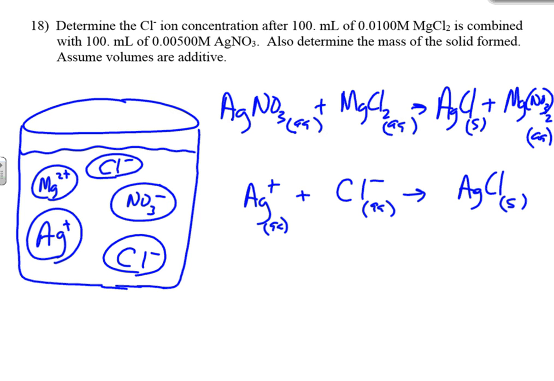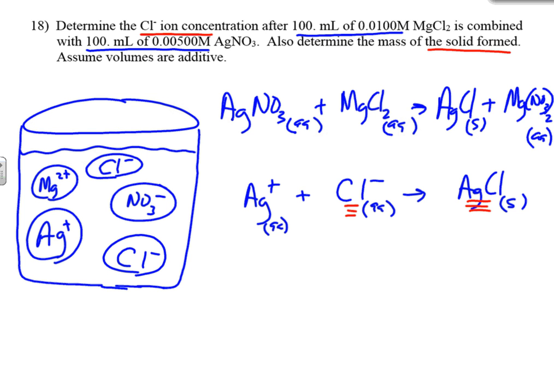Okay, now let's go back and take a look at the question and see what we've got up there. So we know the volume and the molarity of the magnesium chloride as well as the volume and the molarity of the silver nitrate. And then what it wants us to find is the chloride ion concentration as well as the mass of the solid formed. So we want to know this, and we want to know something about this. Now, according to the reaction, the chloride's reacting with the silver. So there's a chance that all of the chloride gets used up, and there's none of it left, in which case the chloride ion concentration would be 0. So what ends up being then is a limiting reactant type problem.